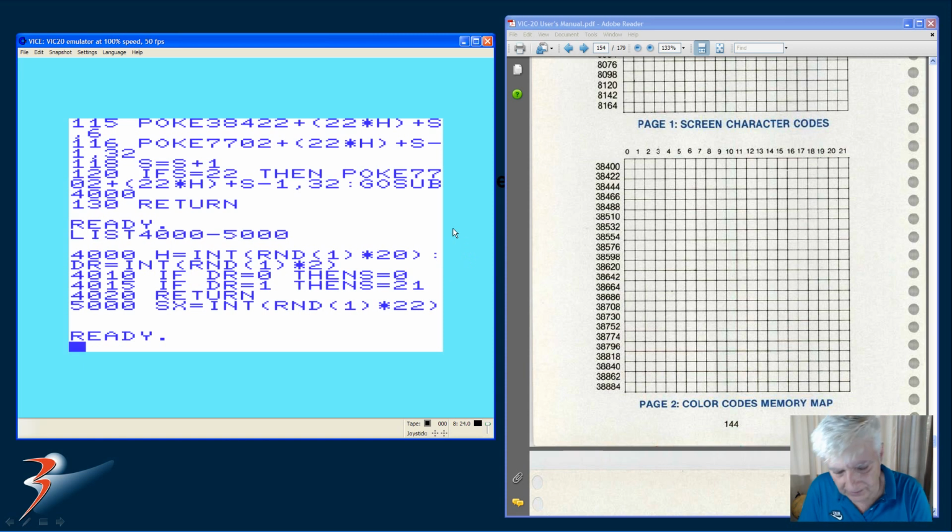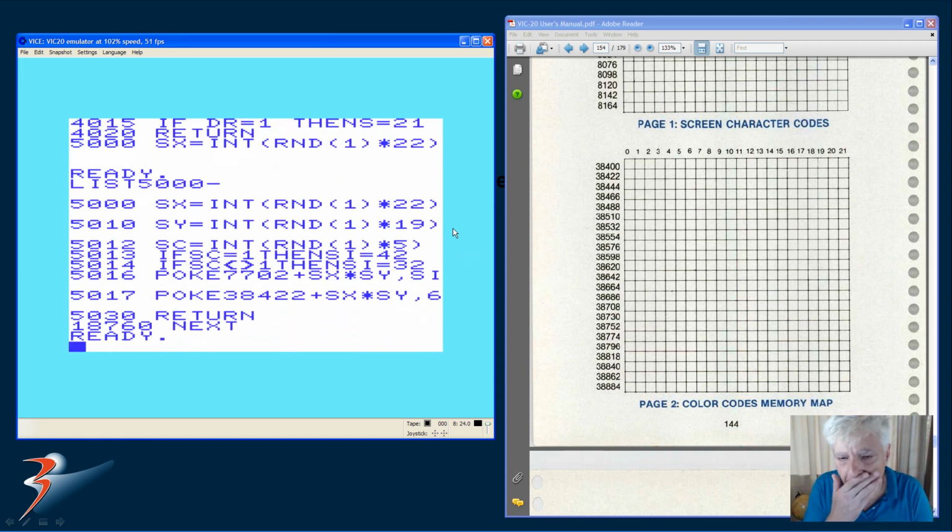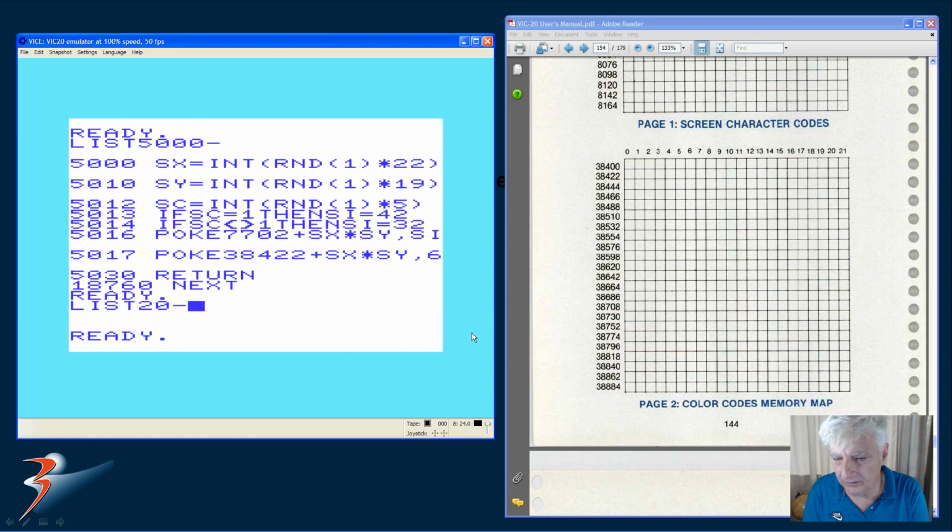And then at line 5000 we've got the random star field generating a x and y coordinate, and then depending on the state of ASCII, we either print a little star or a space. So this is constantly running in the background as well, just for a sense of something happening there in the background, not just having the little drone moving across the screen. So let's go back to the main loop.